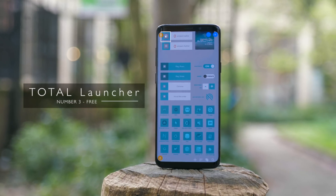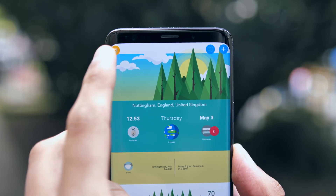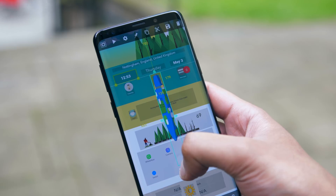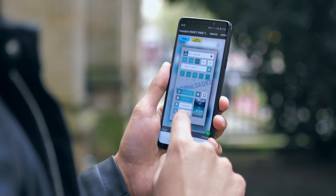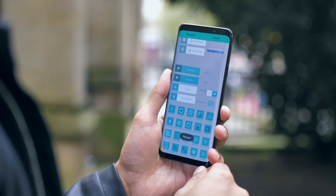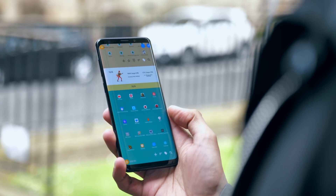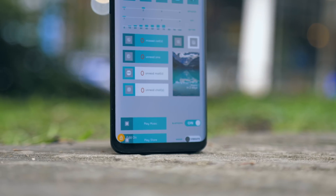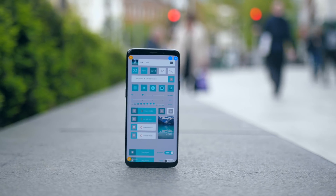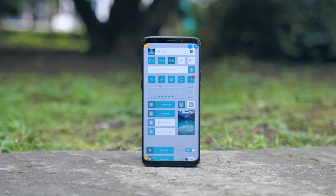Number 3 is Total Launcher, and it is essentially anything you want it to be. It is flexible to the most minute level you've probably ever seen on an Android home screen, but at the same time it makes things very easy using built-in themes. Upon selecting one you like, your entire home screen is instantly transformed — and whilst it looks like it took weeks to compile, it actually took about 30 seconds. Because these themes are designed with such a flexible launcher, the way they look can vary wildly, making this awesome for someone who wants a change from the traditional home screen setup.